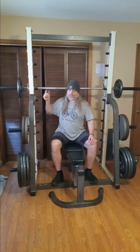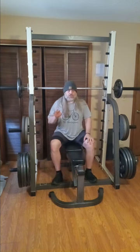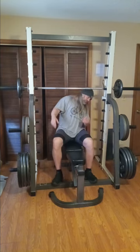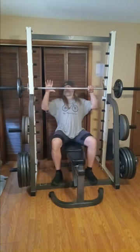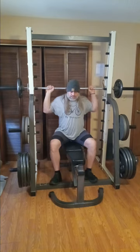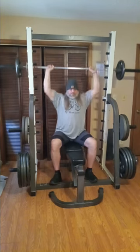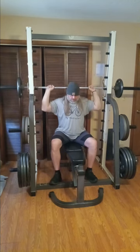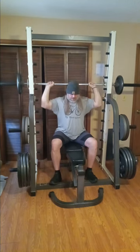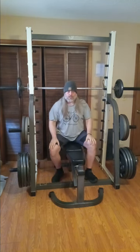We got a 57-pound bar here, and then we got 25s on the end, so we got 107 pounds. I've already done a couple of sets of warm-up with just the bar. Always make sure you warm up your shoulders. Make sure you're comfortable doing these movements. Some of these things are not made for everyone. Stick around, guys. We're only going to be going heavier.